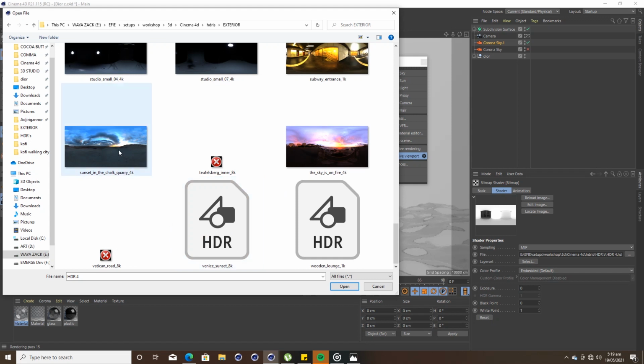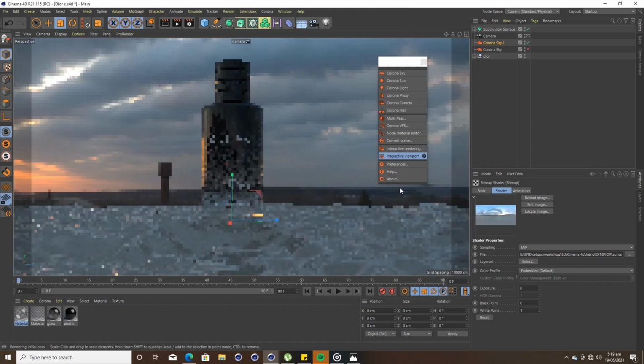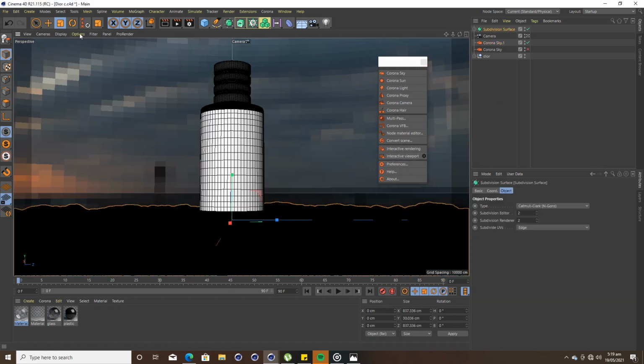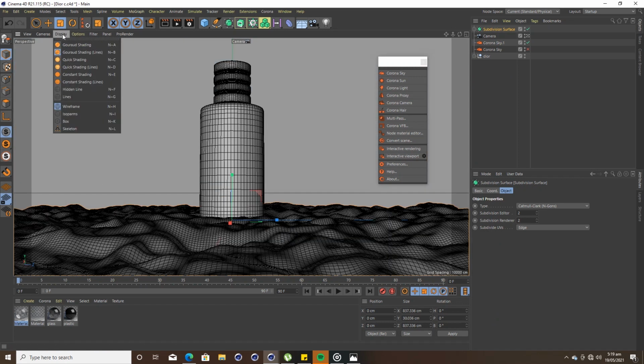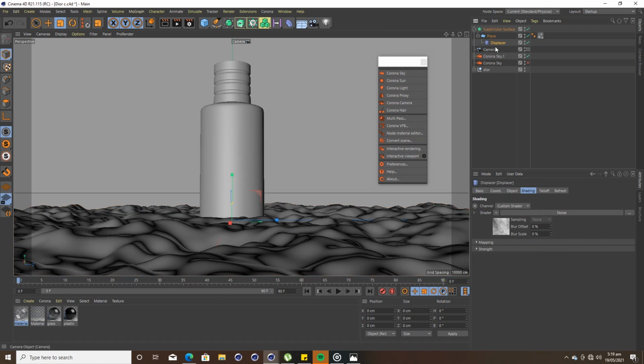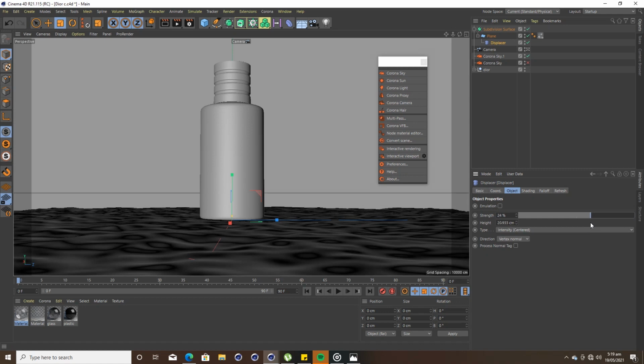All right, so that's cool, really working. Nice reflections, nice lighting. That's what you need to do. That is the tutorial. That is how to model, texture, and light this. But hey, let's make the water surface a little more realistic. Let's just go back here, change it to gel shading, and go into the shading and decrease the strength of the displacer. And by just decreasing the strength, we can see it's sort of flattening out the water surface, we need a calm water.